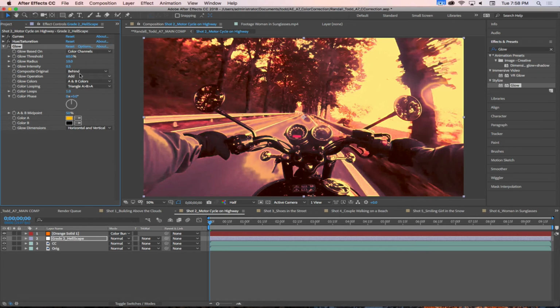Wild. There we go. Cool. So I'm just playing around with the glow a little bit here. What I'm trying to do is make the glow come from the white areas of the image. So if I turn that on and off, you can see what it's doing. Here we go. Looks like my threshold is 30%.